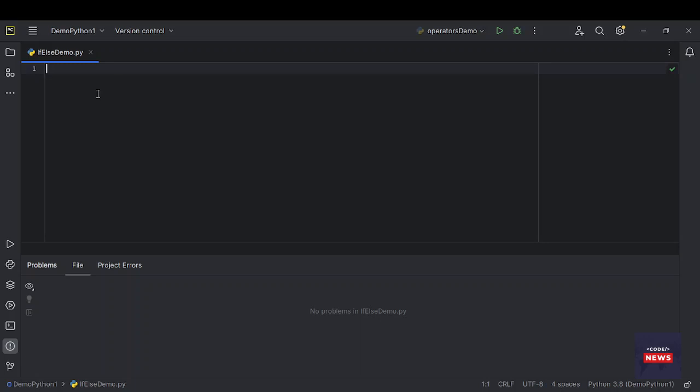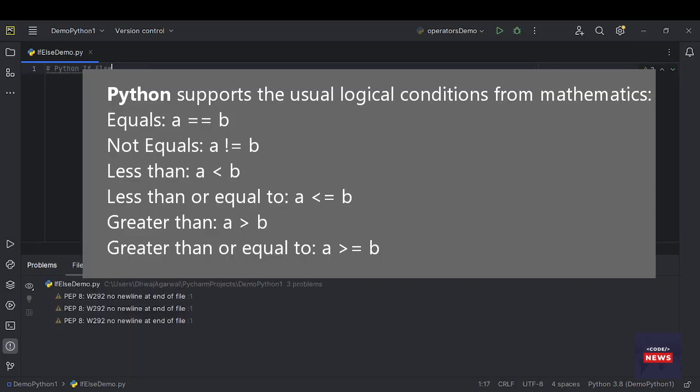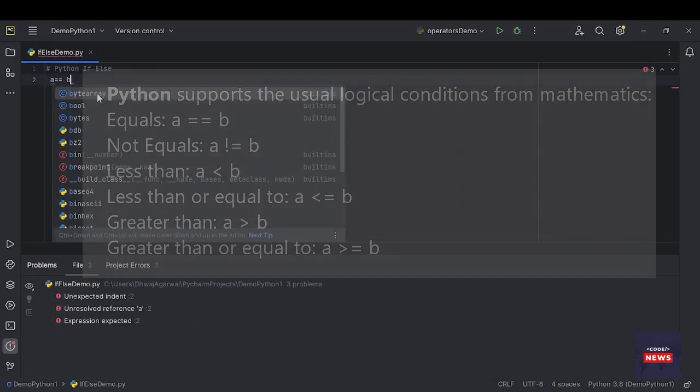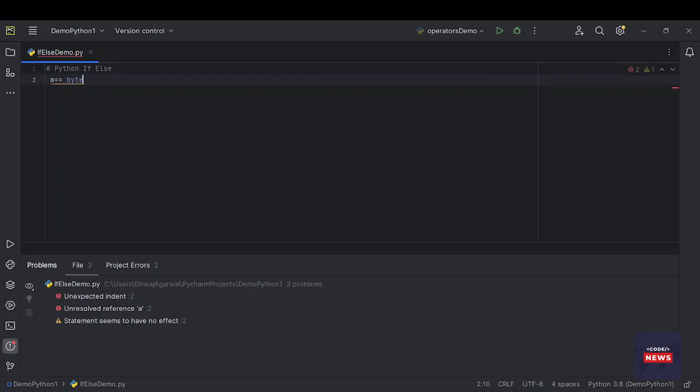Guys, in this video, we will be learning what is Python if else. So Python supports the usual logical conditions from mathematics. What are those? Like A equals to B, so what are those?